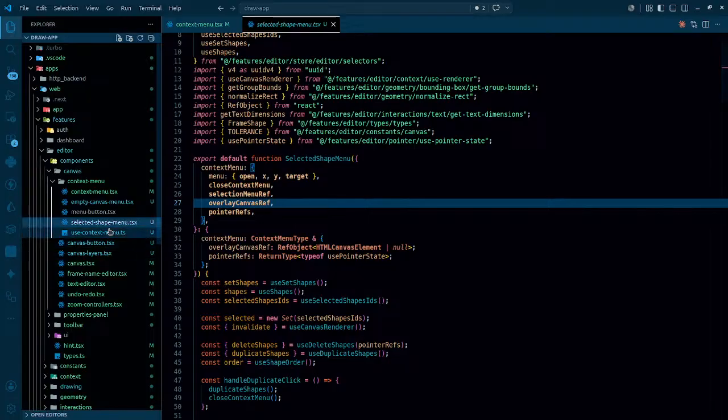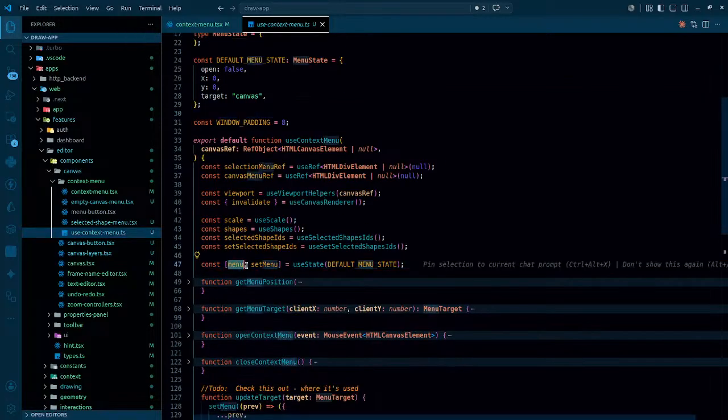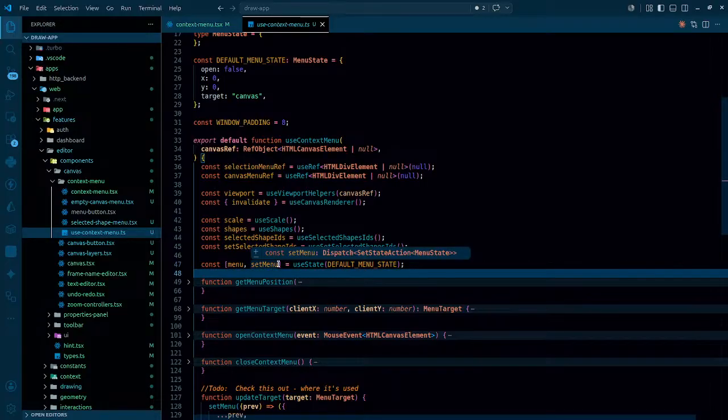So we have used context that actually stores this state in here, and we have the menu, we have set menu, and this simply has the values, and as per the need it just simply changes. So that's fine, not really a big deal.